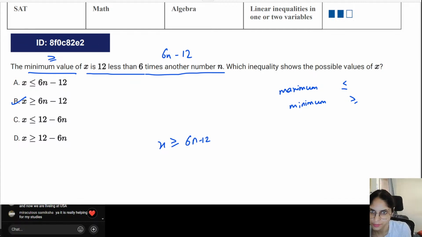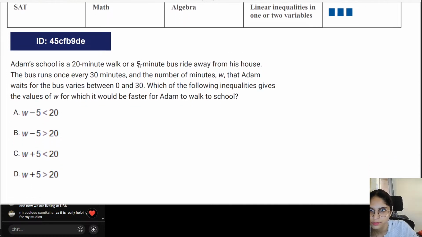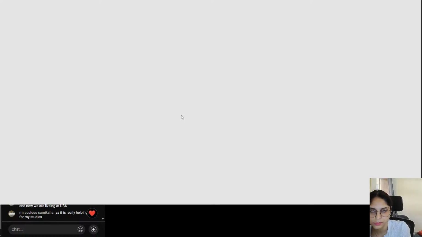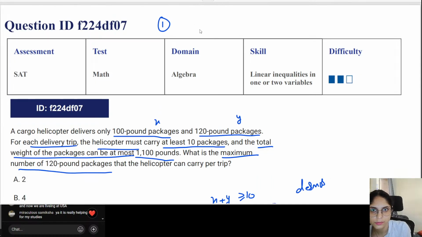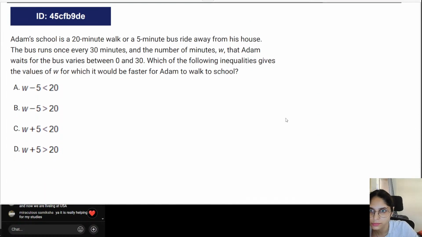So, like always, I will just drop the first hard problem over here so that you would give it a try. Also, I'm going to save it. We are on question number 3. Give it a try. I will be right back.